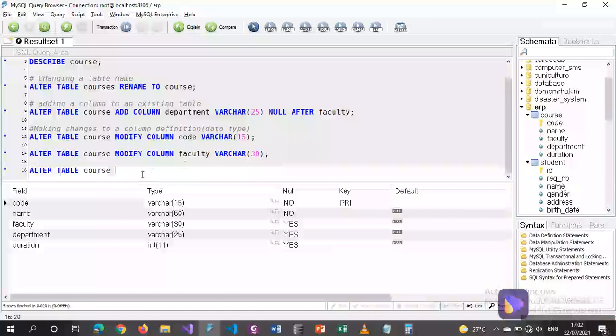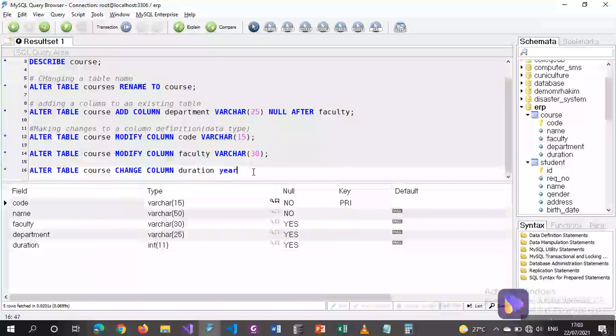Okay, so here we want to change the name of the column, change column. And then what we do is we start with the current name of the column, which is duration. Then after the space we put the new name that we want to rename to, meaning that we want to type years.